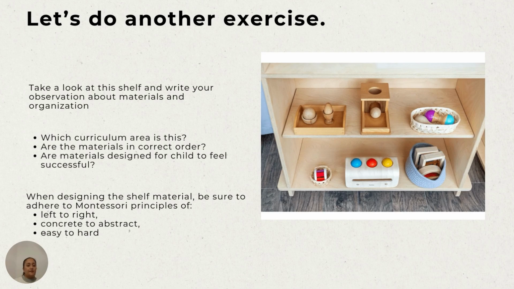Let's do another exercise. Take a look at this shelf now. Write down your observation about materials and organization. What do you see is in correct order? How is this shelf arranged? Are the materials arranged from left to right, concrete to abstract, easy to hard? Are materials designed for a child to feel successful?